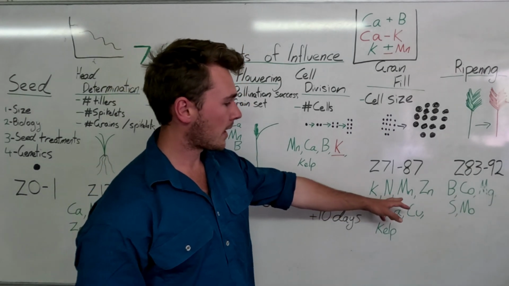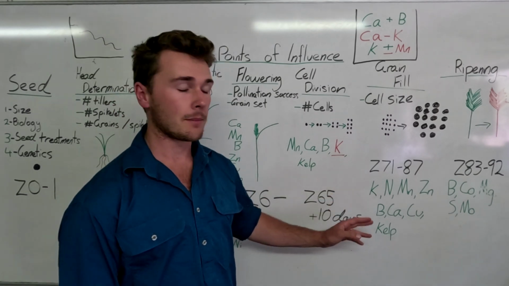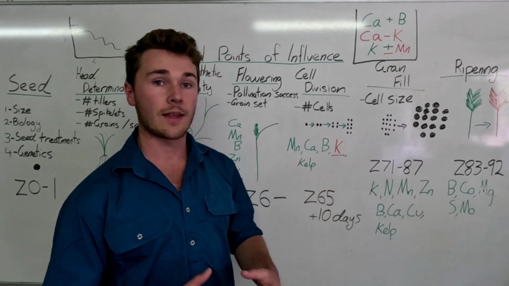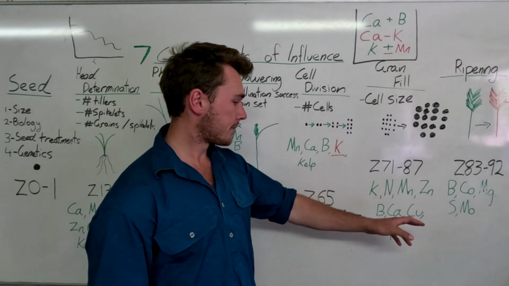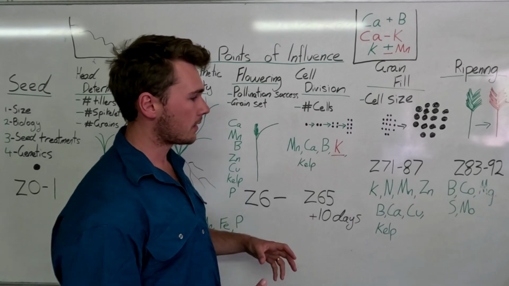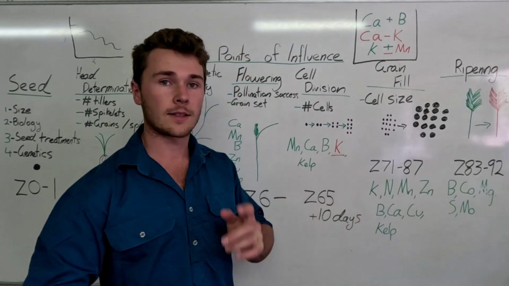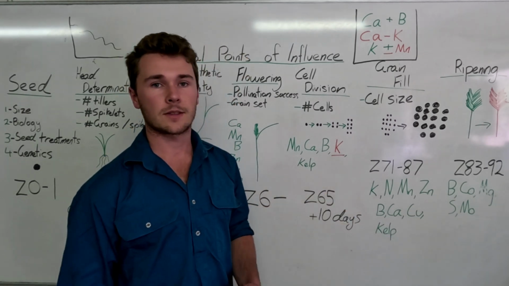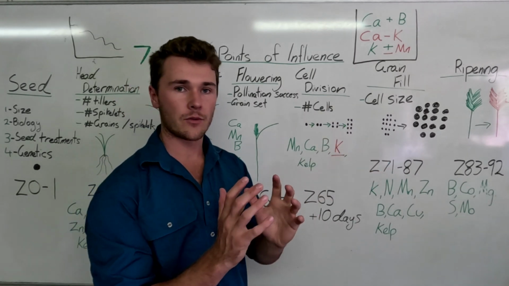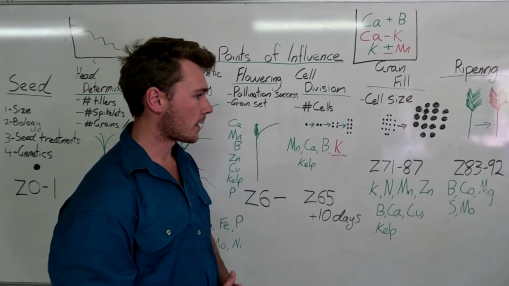Next we want manganese, again for the benefit it brings to potassium. Sometimes the low potassium in your plant might not be because of low potassium itself, but the lack of manganese. So we want to make sure we have that regulator for the potassium. Zinc is important. Boron, which facilitates the uptake of your carbohydrates and everything as well into your grain. Calcium is important, copper's important, and then kelp as well. Kelp, with the cytokinins, increases or stimulates cell elongation, which effectively means we want to have a really big cell full of carbohydrates and protein if that's what we're going for.